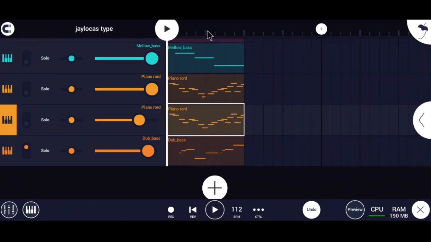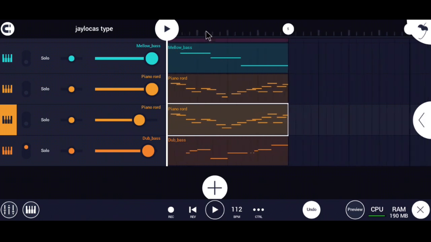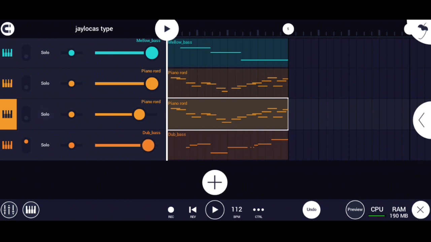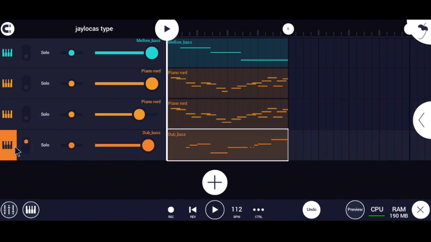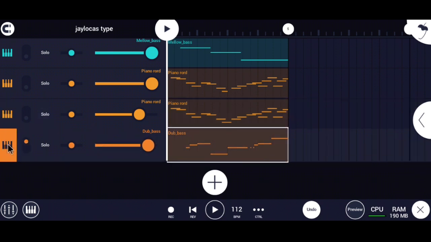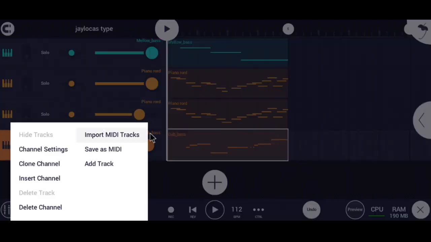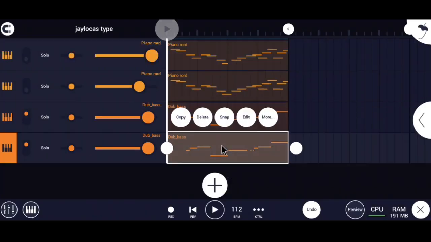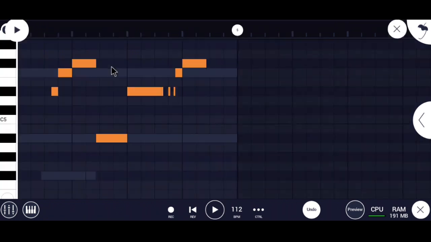Amazing, guys. Let's go in and add more hot log drums like the hard log drum and the corrugated log drums and everything. So in order to do that, I'm gonna click this icon over here this time to save some time. I'm gonna click it for more than 2 seconds, and let go. It's gonna show me these settings here. I'm gonna say clone channel, and then after cloning this channel, I'm gonna go into my second dub bass. I'm gonna say edit over here. We're gonna have a normal dub bass, and that's where the trick comes, guys.